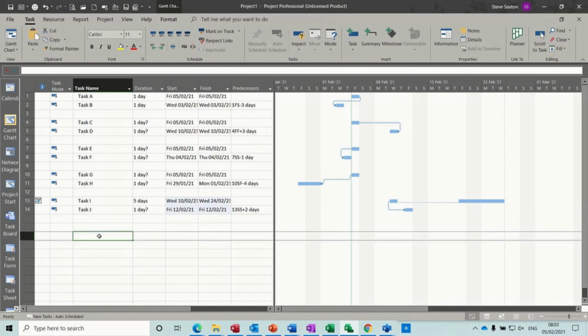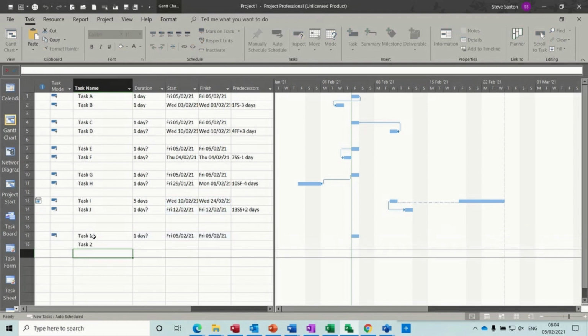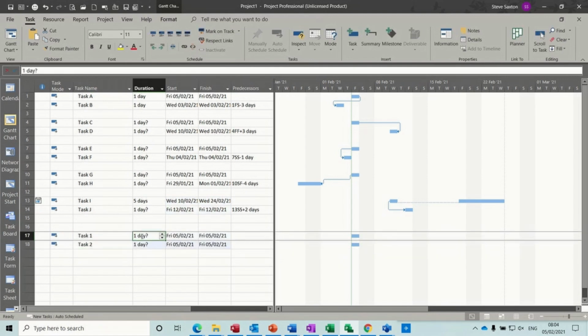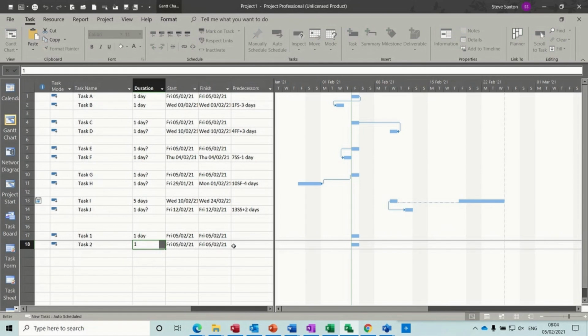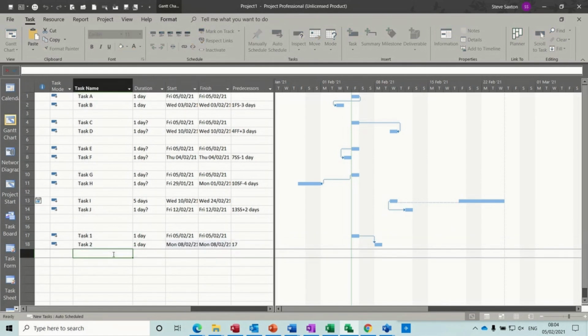Now there's a useful feature you can use lead or lag with, which is to show a critical path. So sometimes if I just go task 1, task 2, you've got a 1-day task and then another 1-day task. They're just following on. Start off with 17.